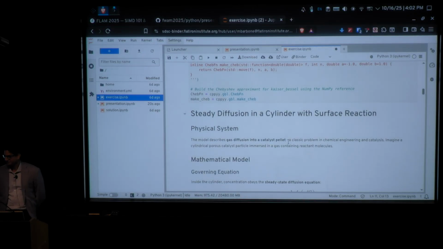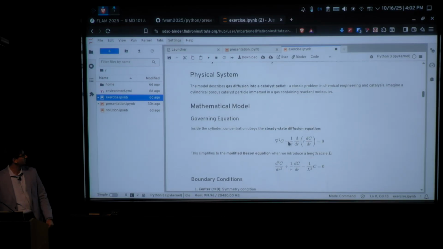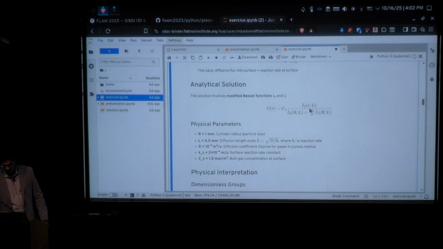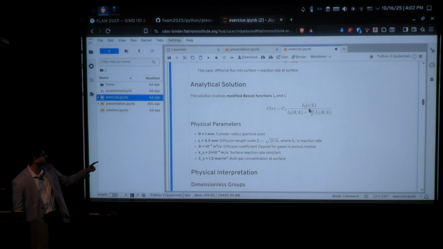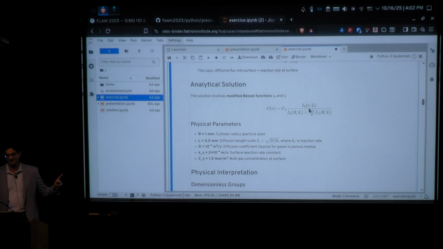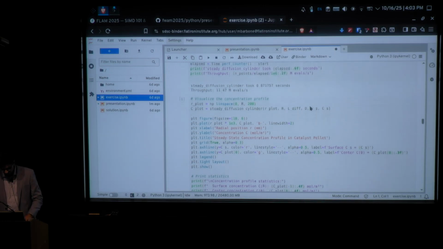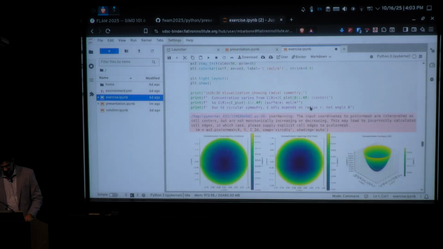Now we have a simple physical problem. I don't really want to go over the math; I don't think we need to understand the math to use this. There is an analytical solution to this problem, which is what we are interested in, that uses the modified Bessel functions, I0 and I1. You saw one solution for I0; you basically need to copy-paste it and change a number for I1. If we run this simulation and do all of this, we get some nice plots here.